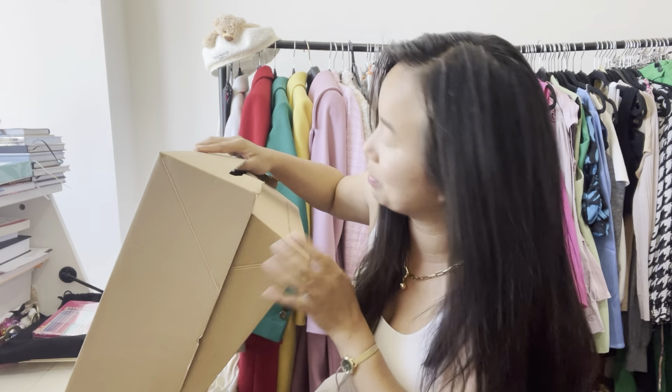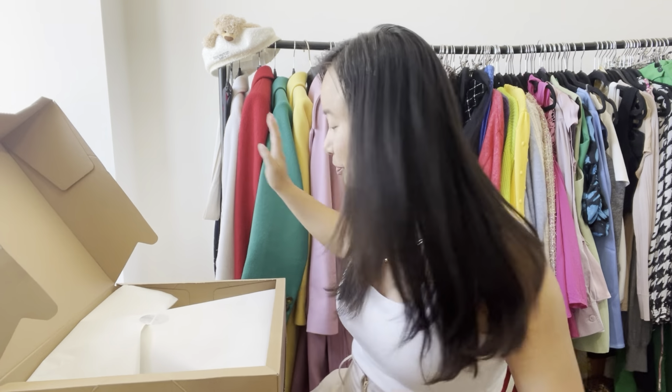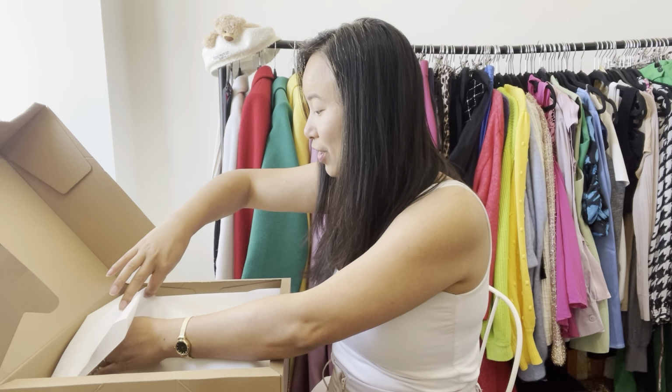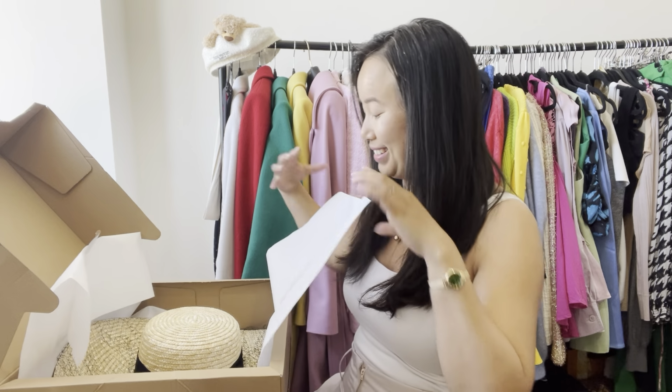Every time I get a parcel from Zara, it's always a bit different. Okay, ready? So this is how it comes packaged, which is a nice shiny silver. There we go.